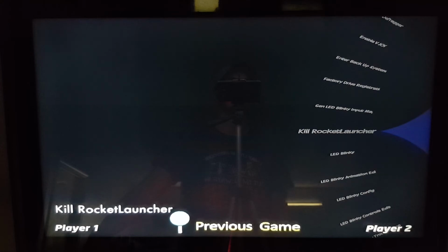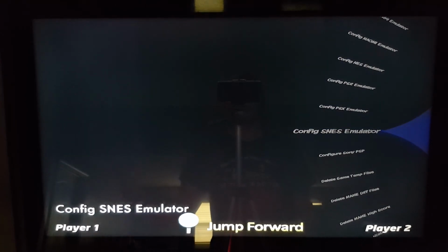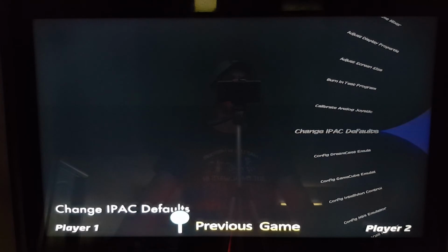So they made everything really simple to access, to make changes to the machine instead of having to boot directly to Windows or something. They've got shortcuts here, which makes life really easy. Of course, I wouldn't recommend anybody messing with this stuff unless you know what you're doing.